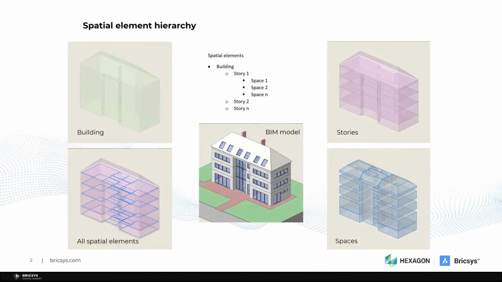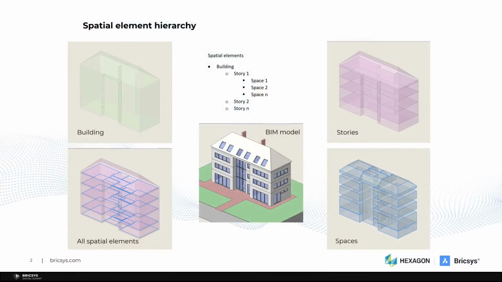Going further, we can also use these building spatial elements to display the geometry of the existing neighboring buildings of a design project. These are usually low LOD representations that give the setting for our more deeply elaborated design.